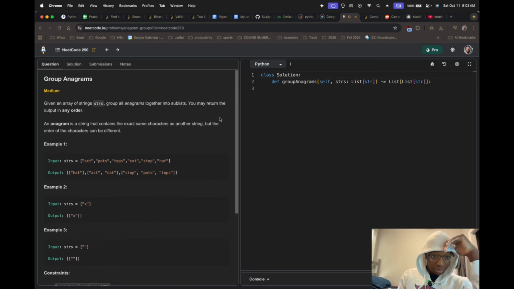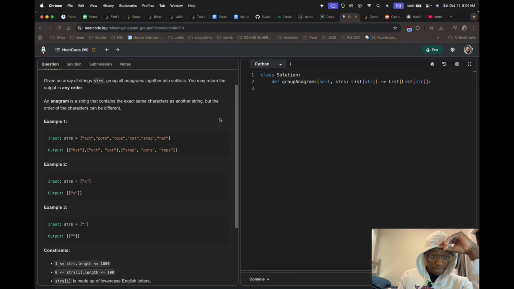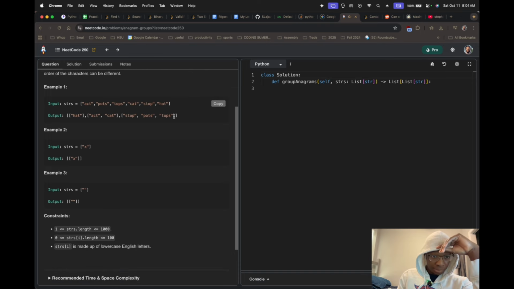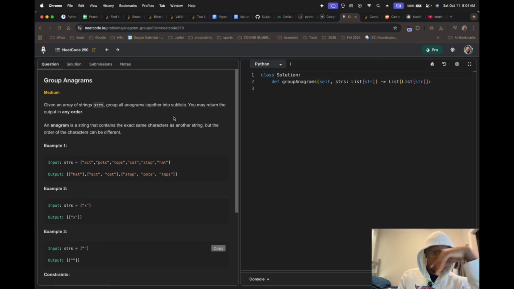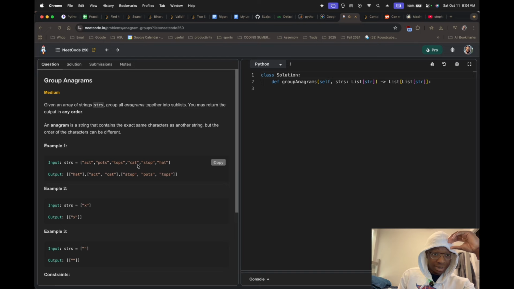The order of the characters can be different. So act and cat would be anagrams.